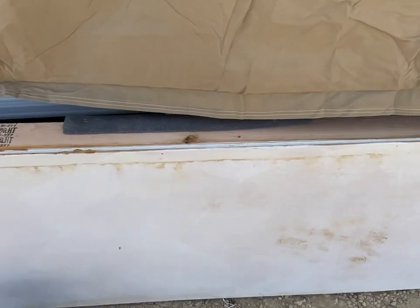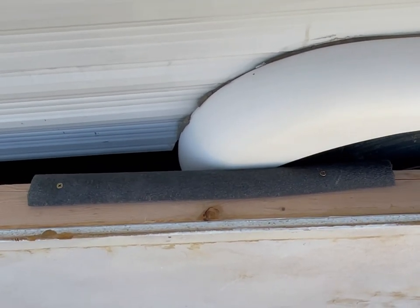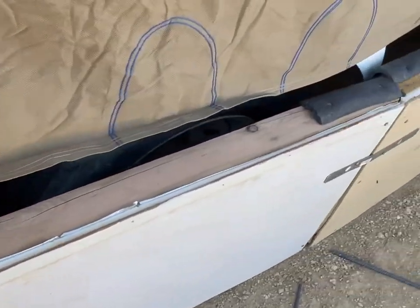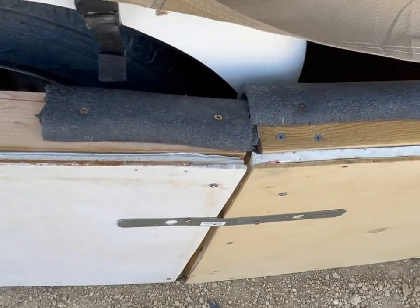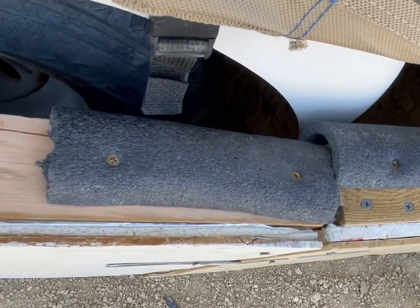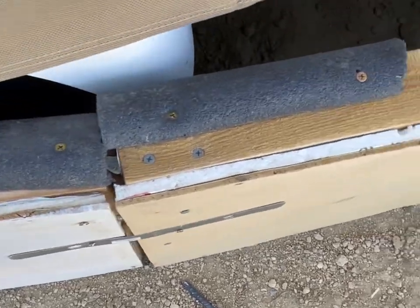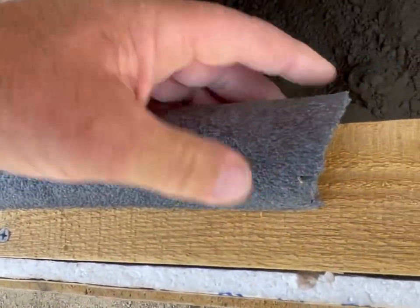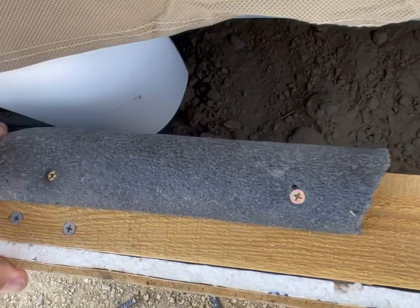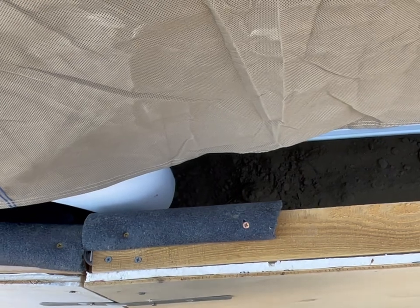Now some of the panels are in areas where they would rub, like the fender skirts or the wall of the trailer, and that would cause damage to the fenders because they are fiberglass. So what we did is just put these sections of foam tubing over them and ran a screw through top and bottom, so it should keep them in place, and it should prevent any damage to the skirts or any other areas where they might rub on the trailers.